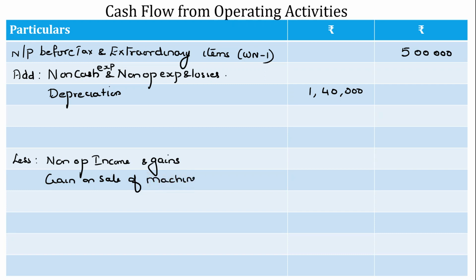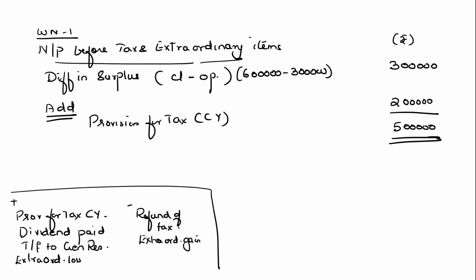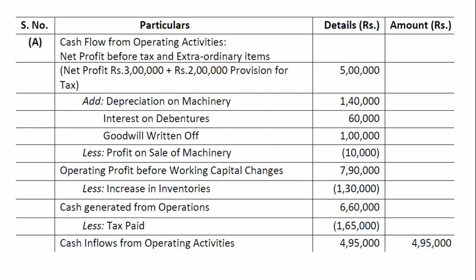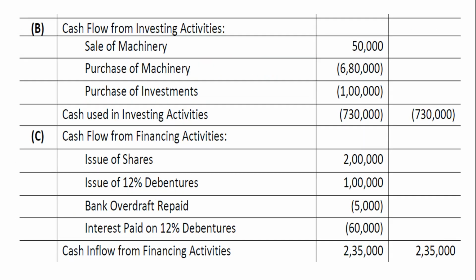So that has to be subtracted, 10,000 here. Other than that, if you remember the previous video on financing activity, we had calculated the debenture interest. The debentures were issued at the beginning, on the entire 5,12,000 60,000, and we said that interest was paid and there was an outflow.